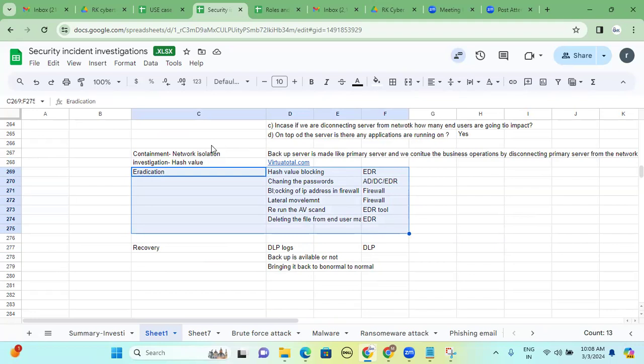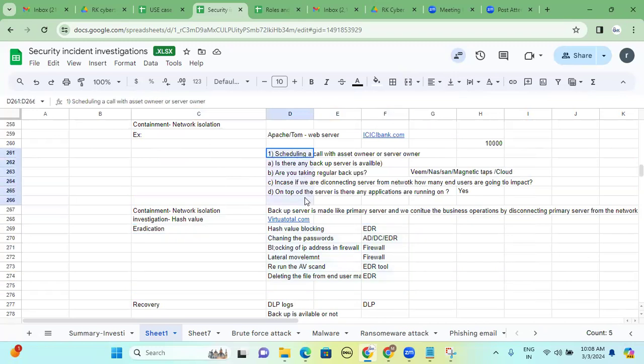Why? Because here more people are involved, because the server can be accessed by a larger number of users. And also we are asking additional questions to understand the business, because we are not aware of the business. We are security persons, security analysts. We are not sure what business they are working on, what the criticality of the business is, how critical the business they are working on is. So to get that information, we have to bring the application owners, or directly the asset owners or server owners, whichever server is getting compromised.